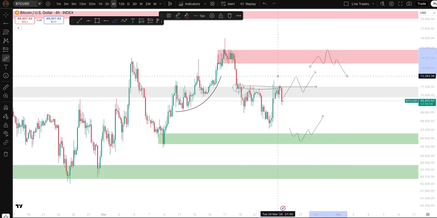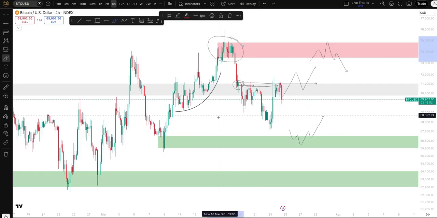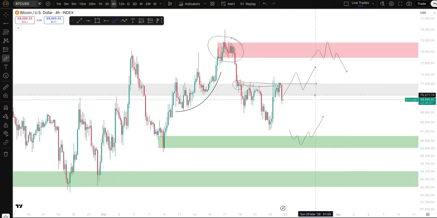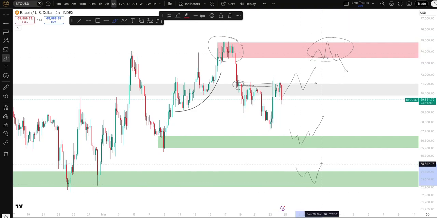Of course, if you want to wait for the A setups, then you have to wait for the extremes. And the extreme is, of course, the high you can see over here and the lows you can see over here. So for now, if you want to wait for those A setups, then you have to wait for the high over there and this low. And around this low, of course, I can open a new long trade.